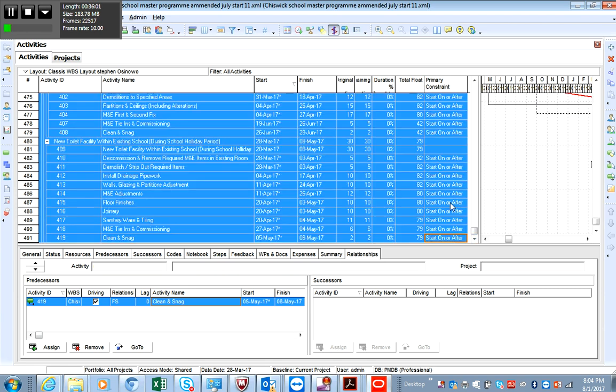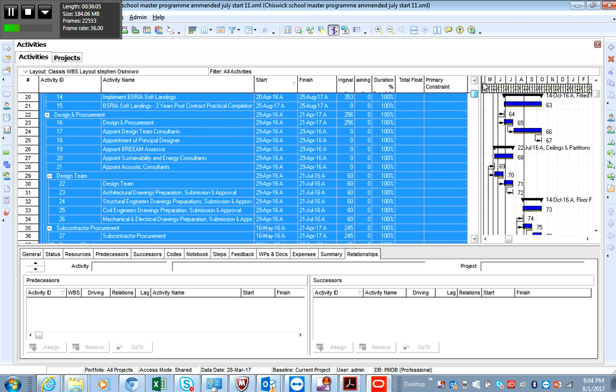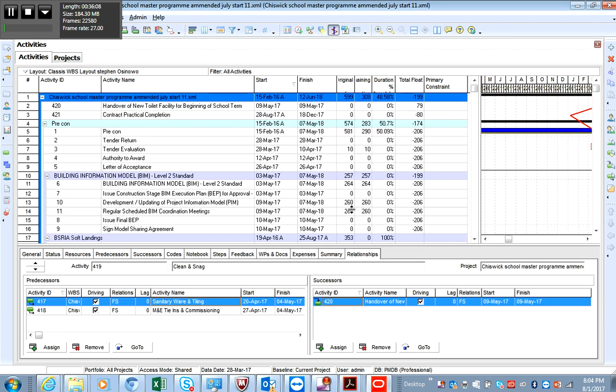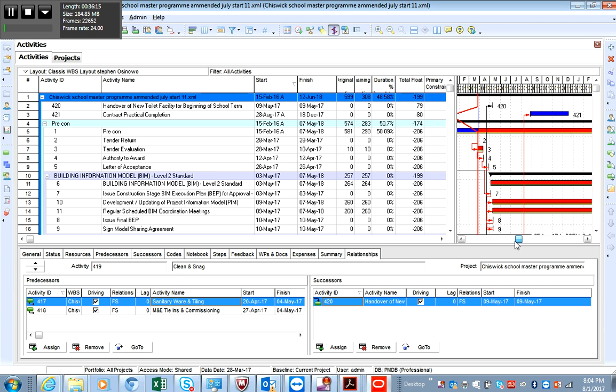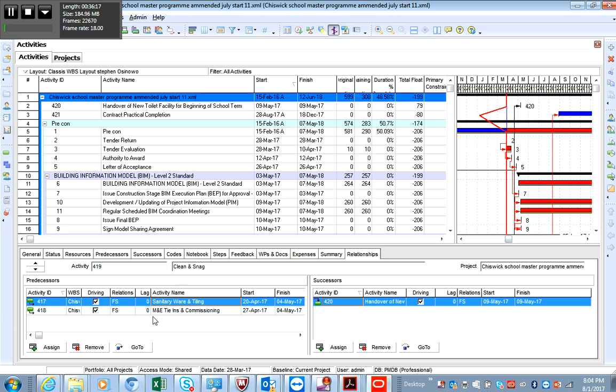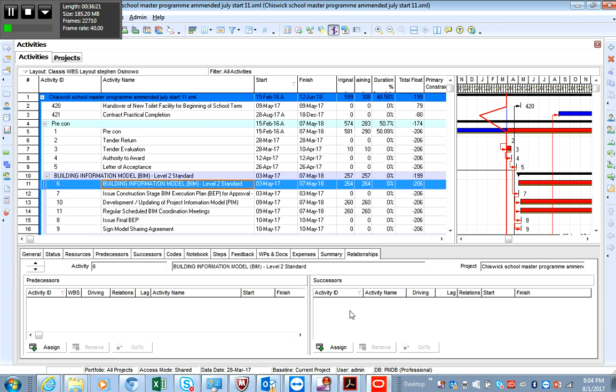Because it means it's not following. It means there's no logic to the sequence of activities. Of course there is logic to the sequence of activities. There is logic because, look, the relationship lines show and you can follow the path. Go to, go to, go to. You can follow a path.